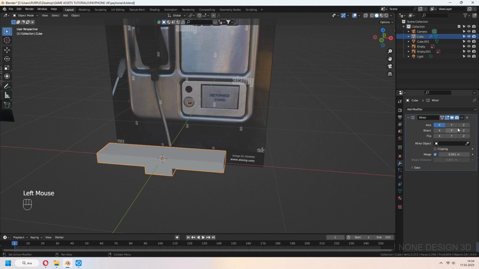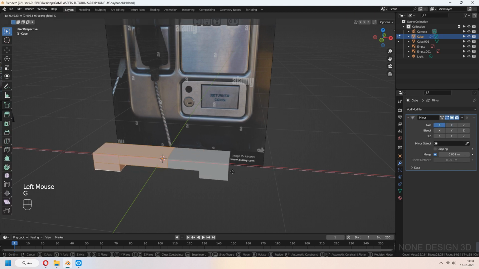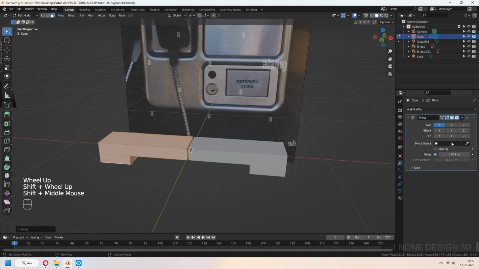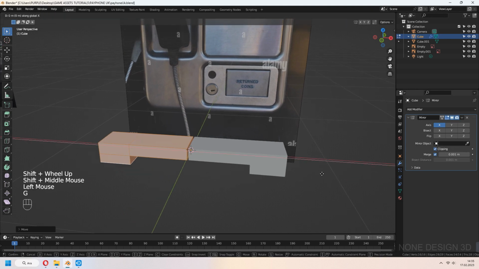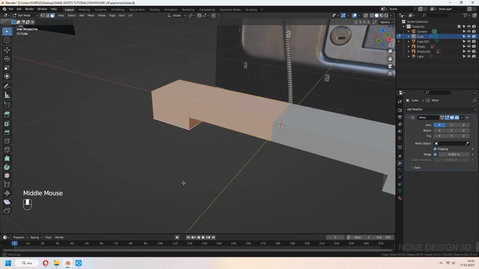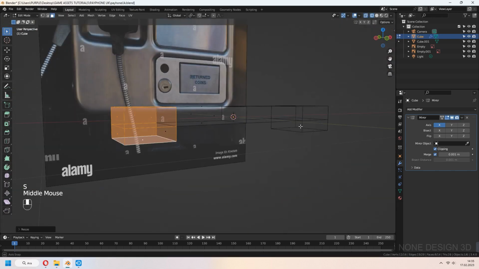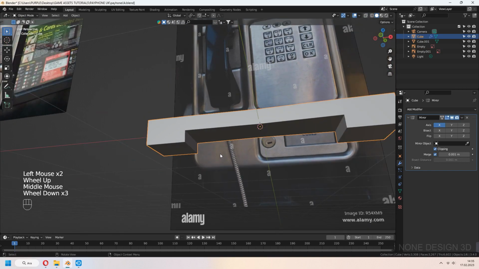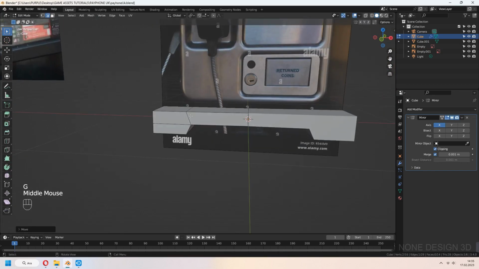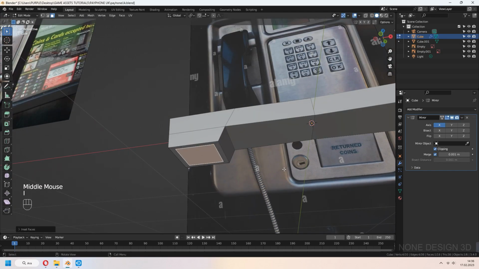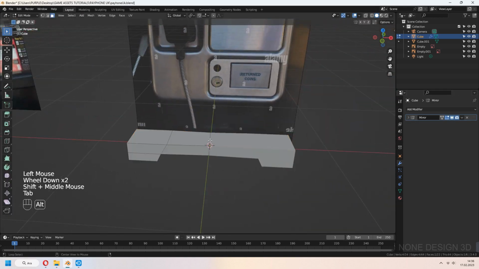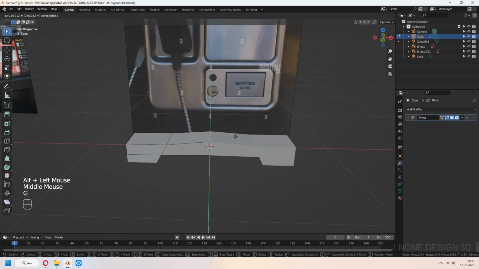Add a mirror modifier and don't forget to check clipping and move in the X-axis. Extrude the handset hole and add a subdivision modifier for a smooth look.